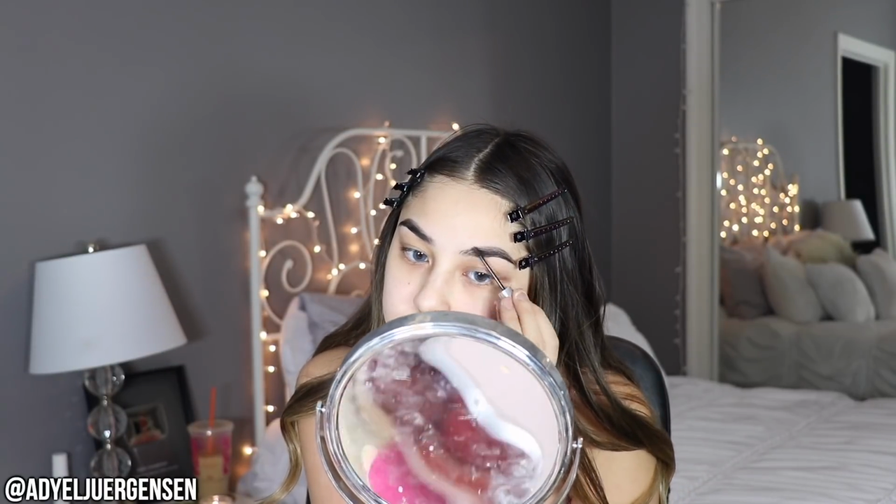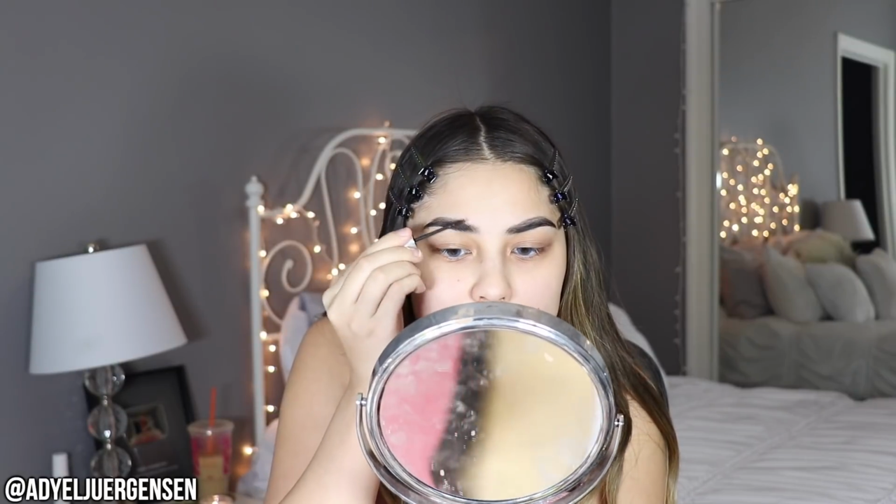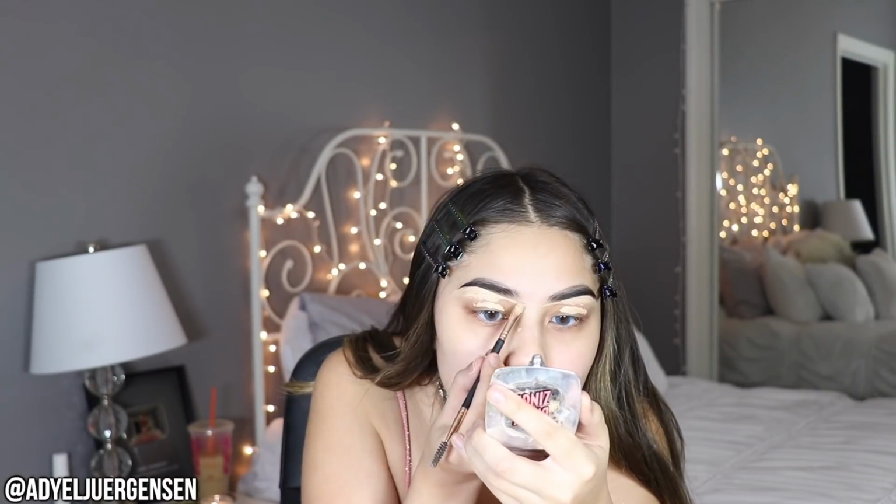Okay, so starting off, I decided to do my brows and my eyes first just because I knew I was going to be working with intense bright colors. So first I'm just starting off with my Gimme Brow to do a basic outline fill-in of my brows, and now I'm just carving them out with concealer and also putting that same Too Faced concealer onto my lids.